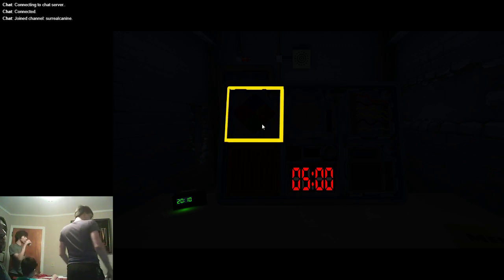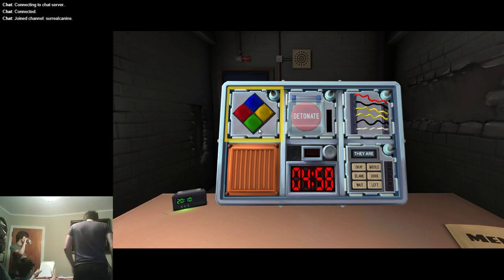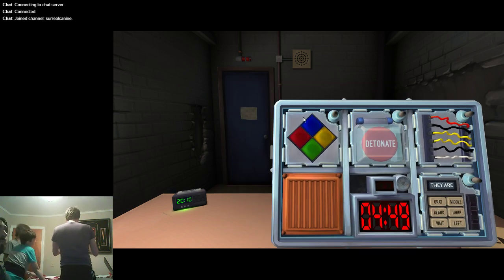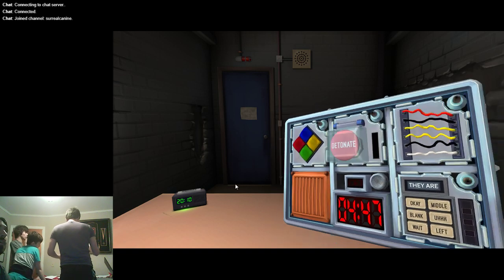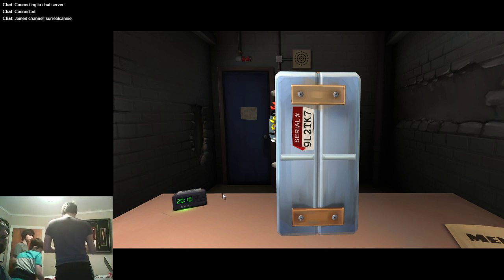Okay, I'm seeing a... The light turns on, don't worry. Okay, so I'm seeing a color Simon Says kind of thing. Okay, Simon Says. There are four colors. All right, check the serial number. Do I rotate for that? Yeah. Okay. Does it have a vowel in it?